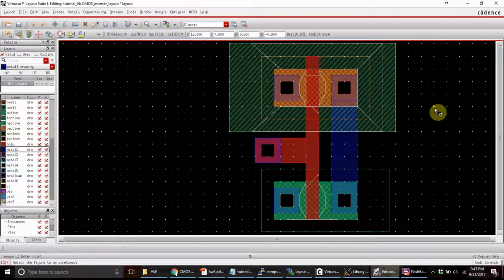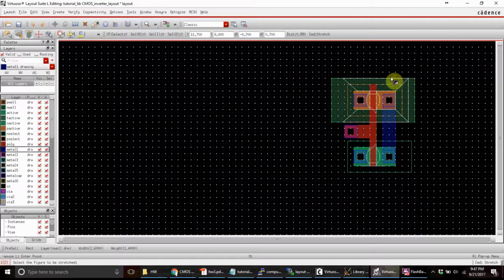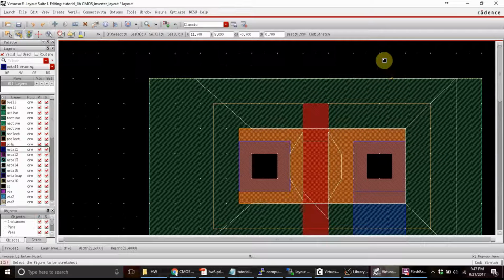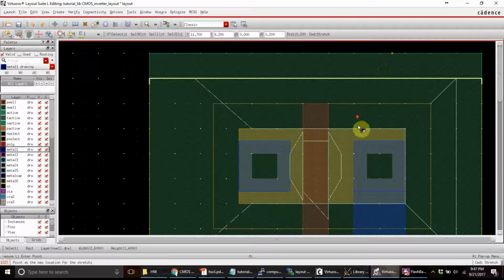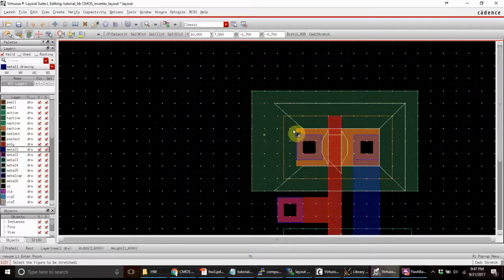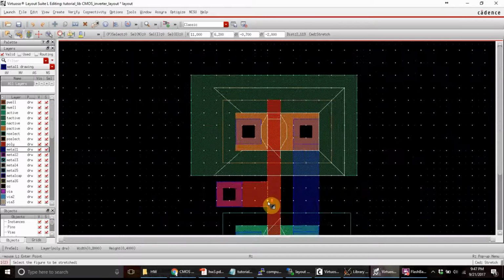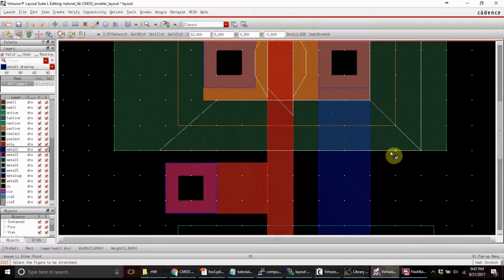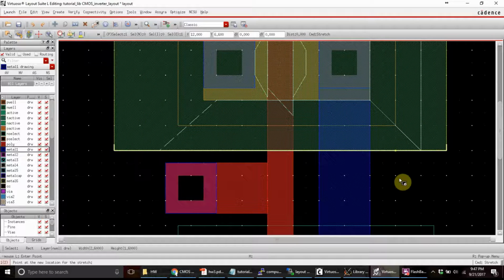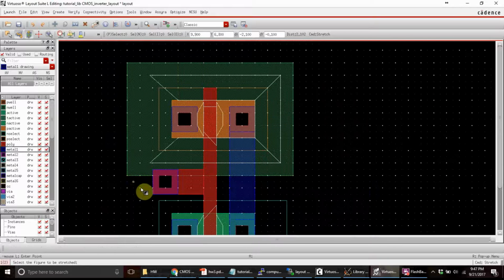We stretch this 6. How much here? Here 6. Okay, we will have a problem here. If you make this 6, the problem is it is very close to this. Well, let's see.